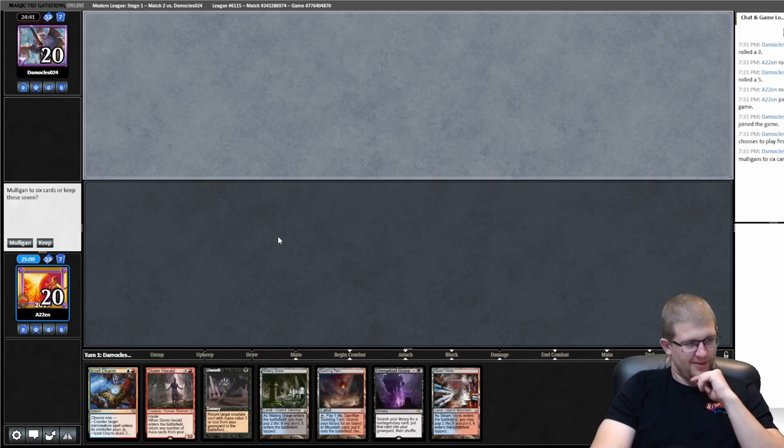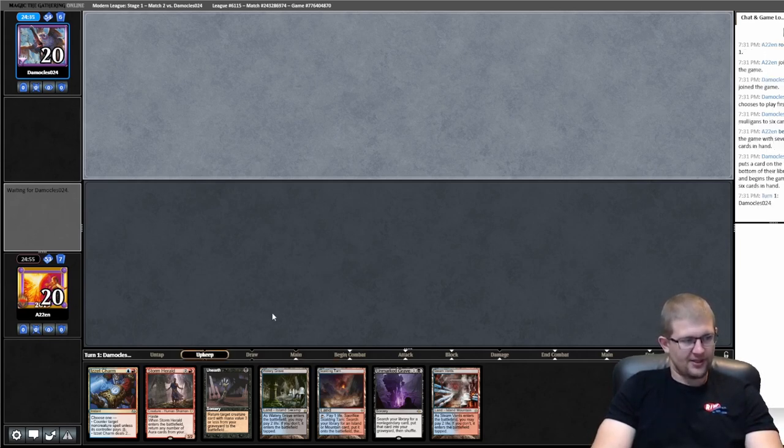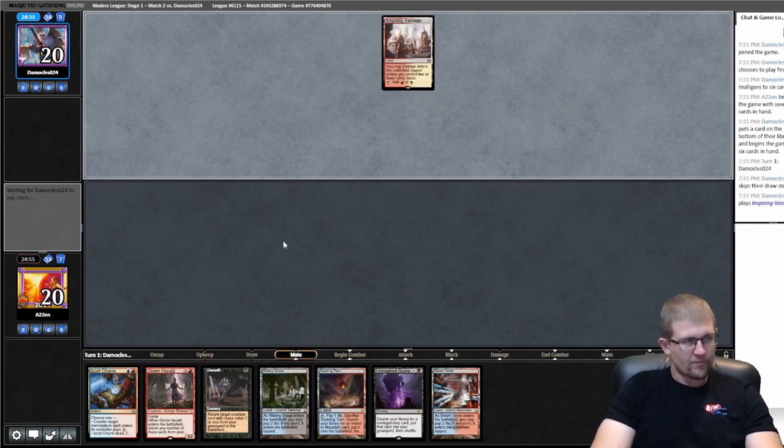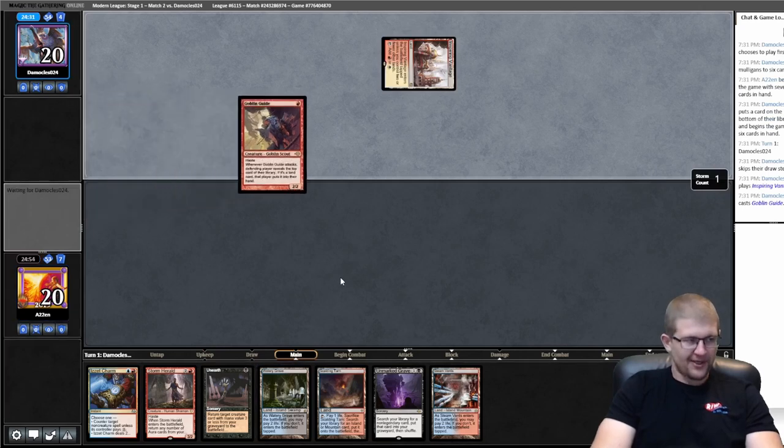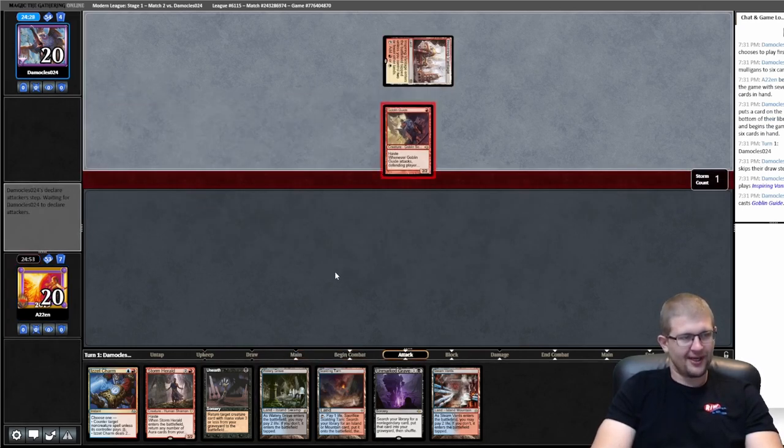Well, I mean, this is just really something. These are the kind of hands you dream of. Opponent on a mulligan, just going to be helpless to the fury that will ensue here. All right, maybe helpless was a strong word.